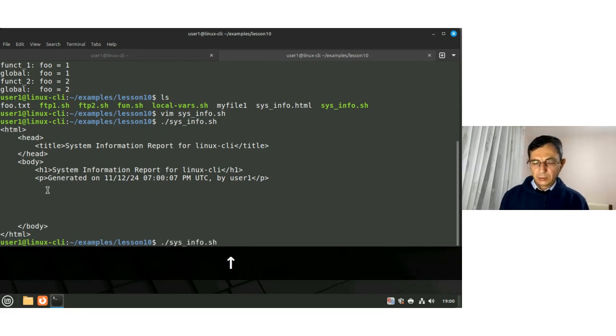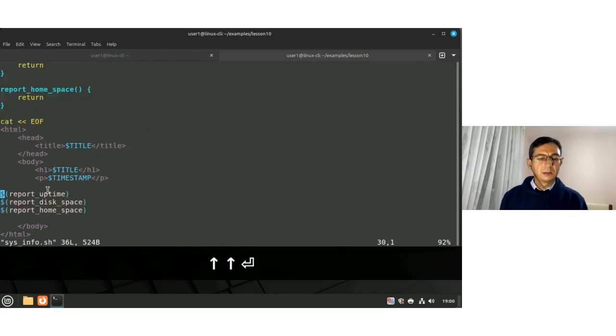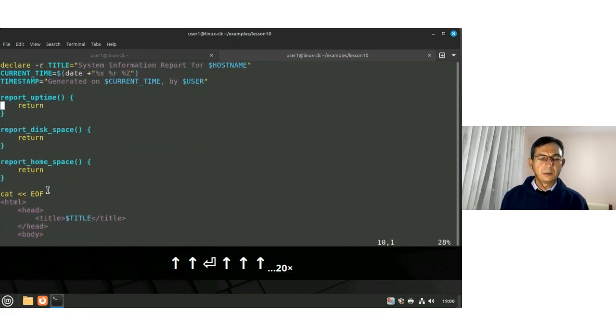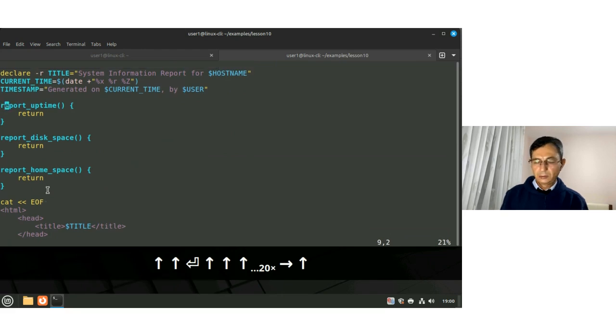Let's modify these functions so that they do something more useful.